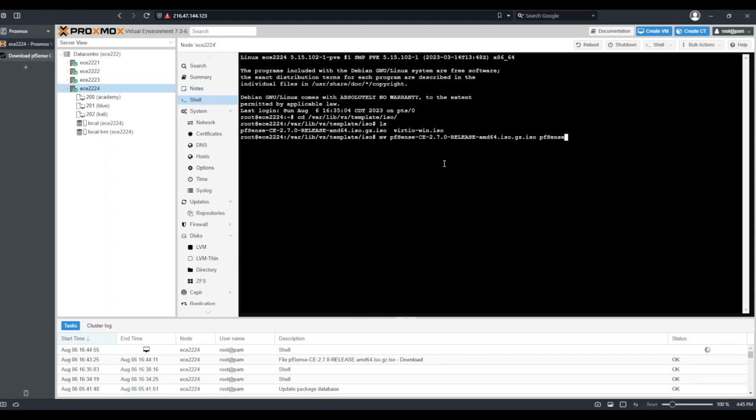And then the name that I want to provide it, along with .iso.gz. Now if I list the directory contents again, you'll notice that it has been renamed to pfSense.iso.gz. I can then go ahead and unzip this zipped file by saying gunzip and then the name of the file.